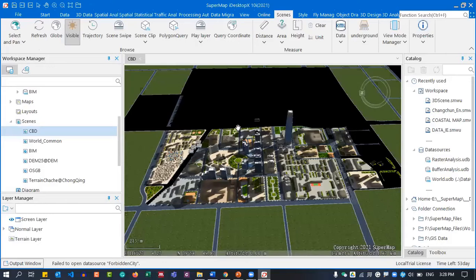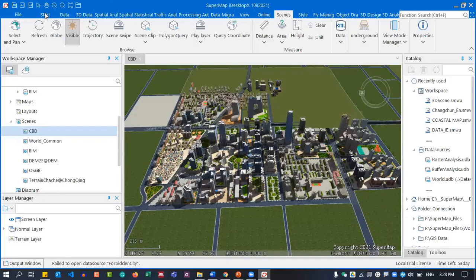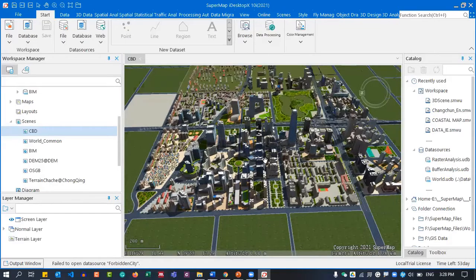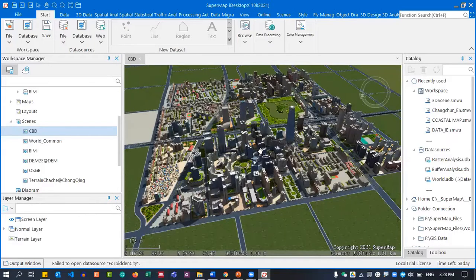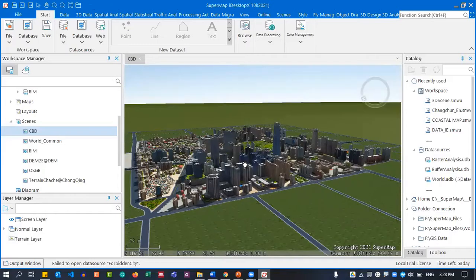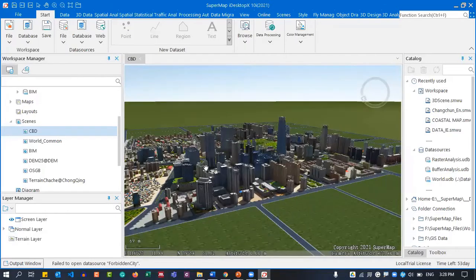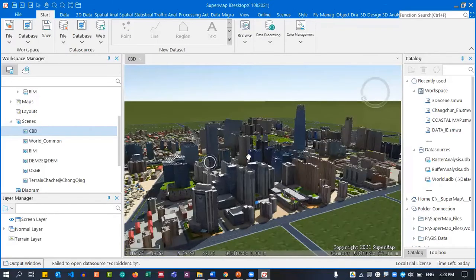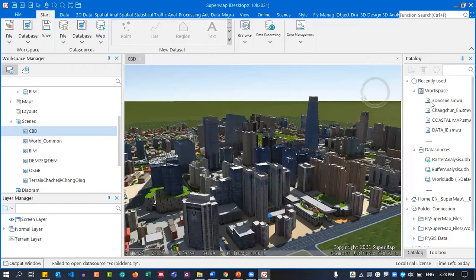So here you can see I opened my 3D scene. This is a city of China. This is totally a 3D, three-dimension dataset.